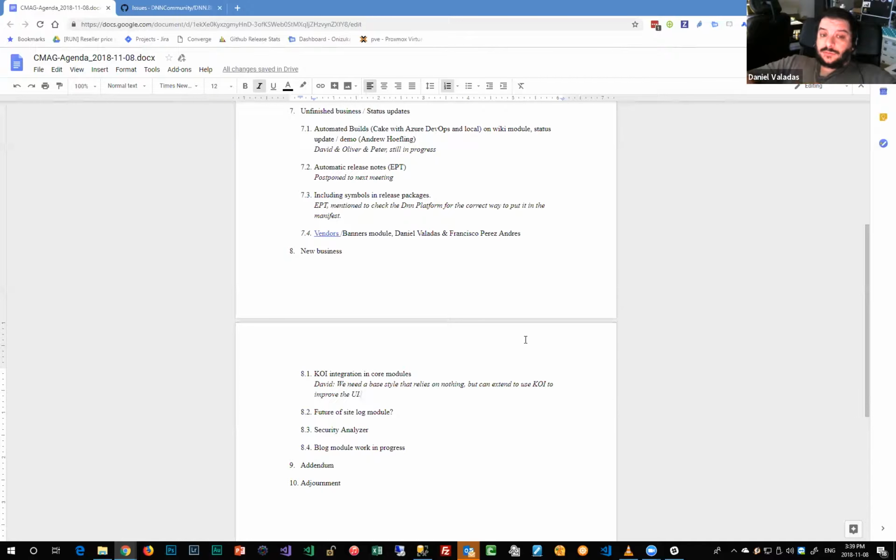Well, because if one module uses KOI and the other one uses Bootstrap 4 and the other one uses Material, but a module could not use Bootstrap 4 directly inside of the module, because it would break on the skin if the skin is using Bootstrap 3, or it would have. Yeah. That's my point. We kind of need a direction, because we run into this all the time.